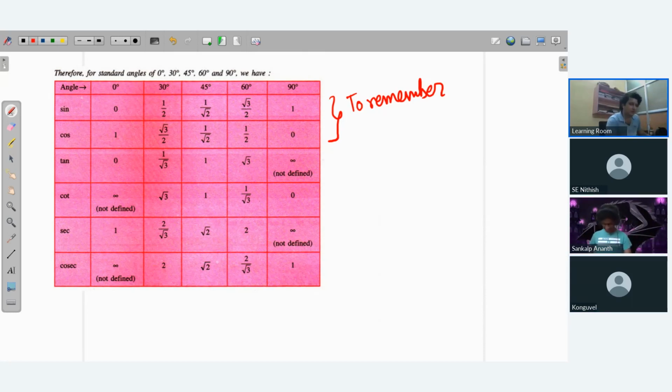So just for a quick question, let's see. Imagine you are walking through the door, and someone suddenly comes to you with a mic and asks, sir, why are sine and cos only different, meaning sine has one at 90 degrees and cos has one at 0 degrees? Why are they different from the other two?